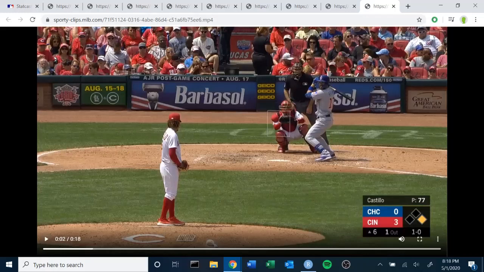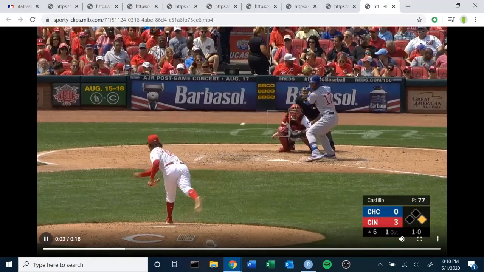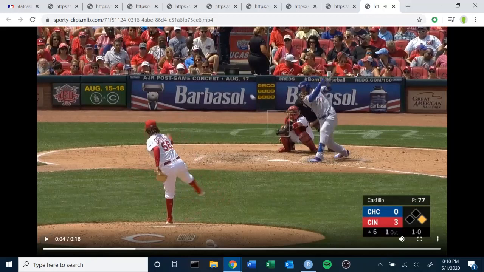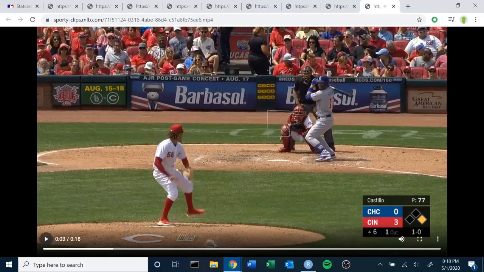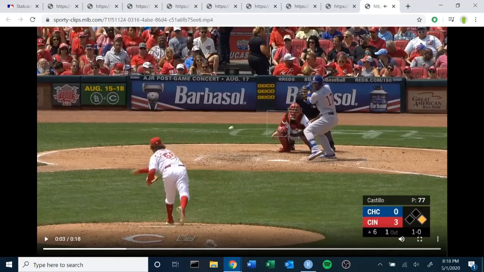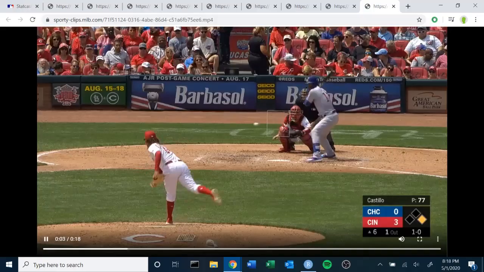We know it was a fastball. It was 96. I'm going to try to pause when it's near the zone, see where it was. That one did kind of hang out over the plate. So I'm going to go back again. We can see that the catcher is setting up inside almost more. I think that the catcher is setting up in the zone here. It looks like he's out of the zone because we are watching from kind of an offset angle. But from Castillo's view, I think that the catcher is setting up in the zone right on this corner, the place where he's had success. And Castillo just leaves it out.